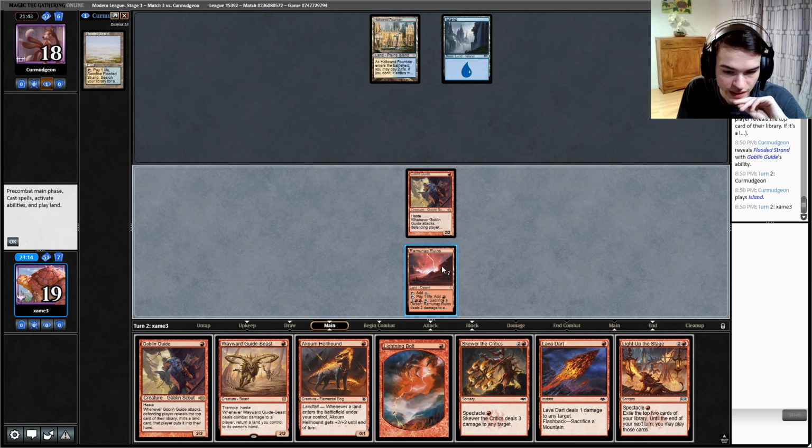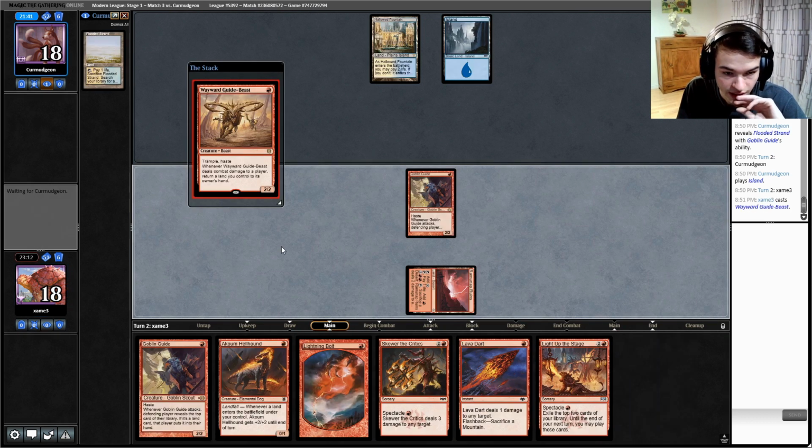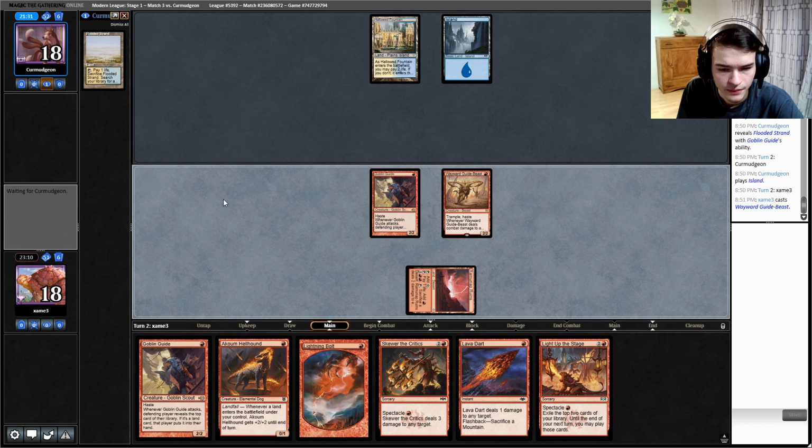So I think we play Wayward Guide-Beast. Hope it connects. Hope it resolves first. Maybe they have a Mana Leak? Nope.